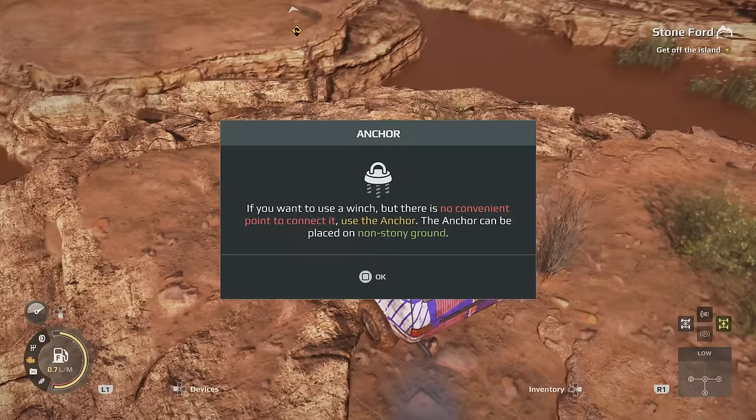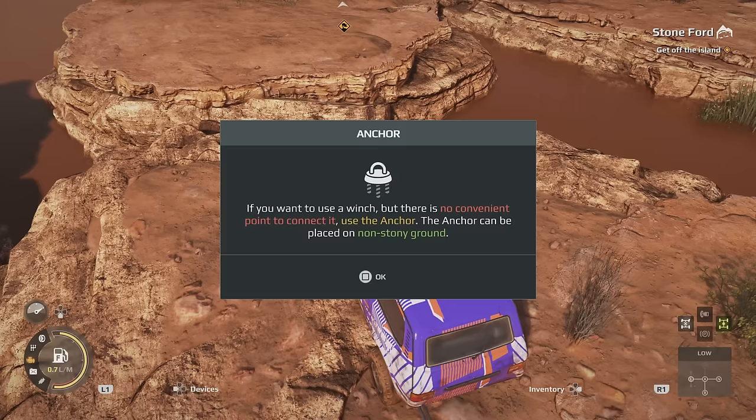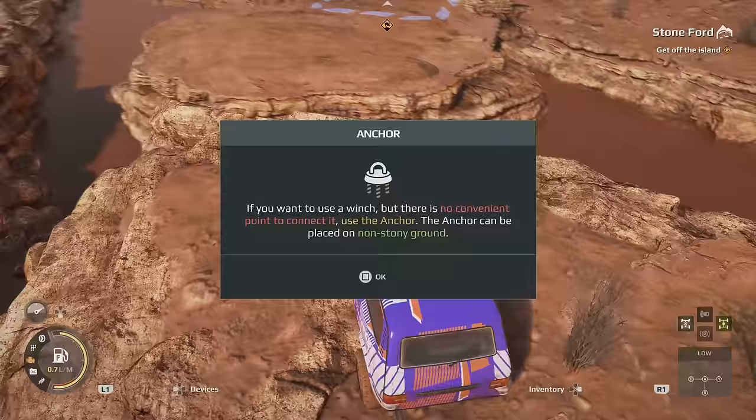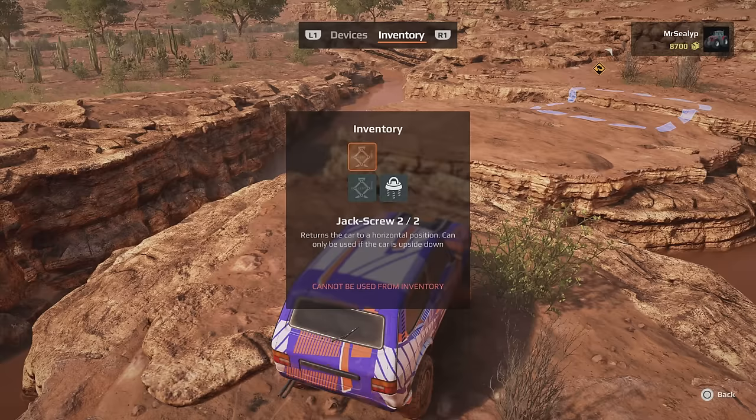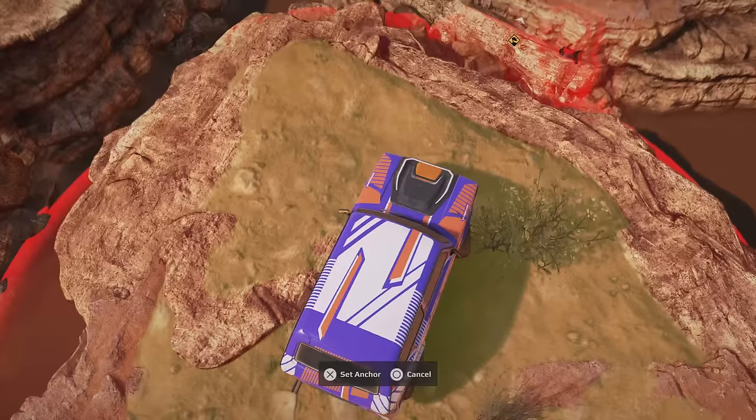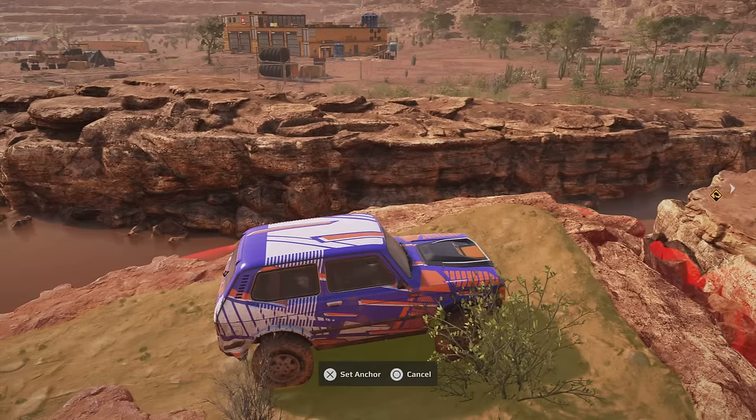Oh no. Okay. If you want to use a winch but there's no convenient point to connect it, use the anchor. The anchor can be placed on non-stony ground, so directly opposite. So this is where we get to try out this newfangled device. Let's do that, inventory, anchor. Okay, so it gives us a point we can place it. Oh, not too far ahead of us though. Right, so we have to drive forward a little bit. I was wondering when this would come into play.